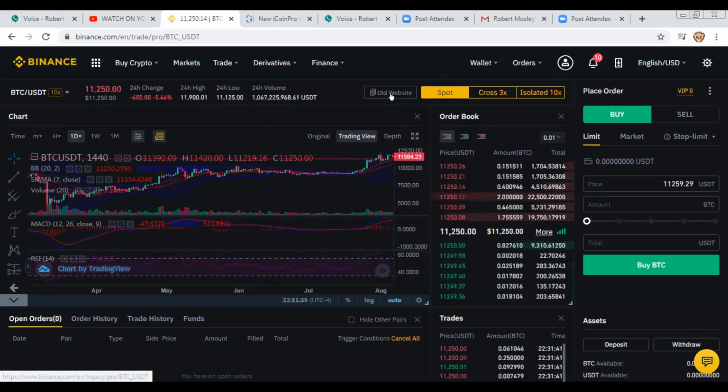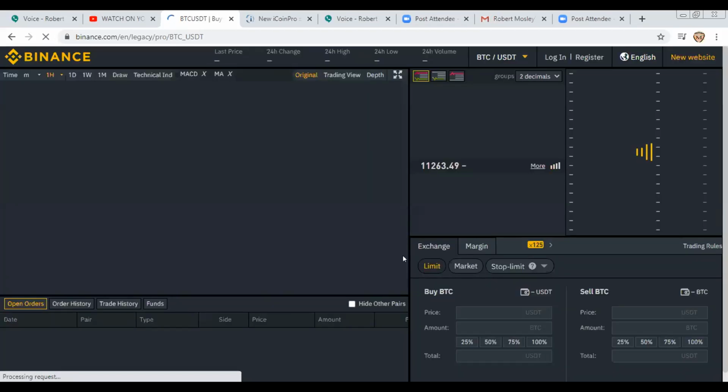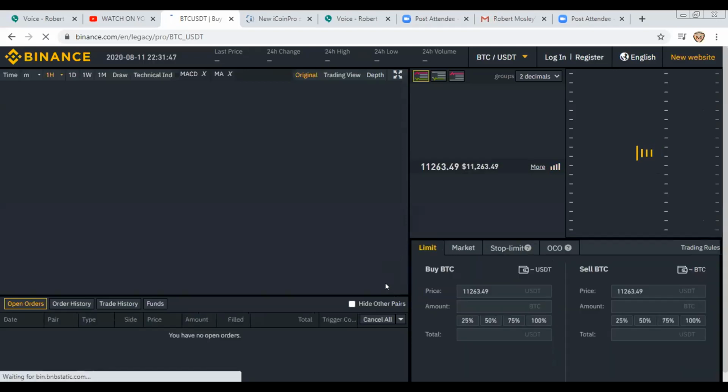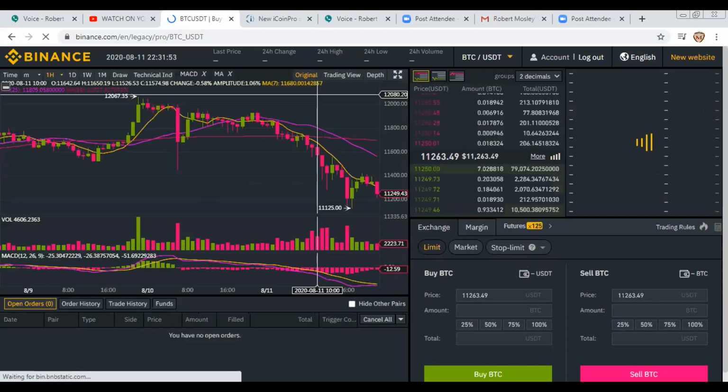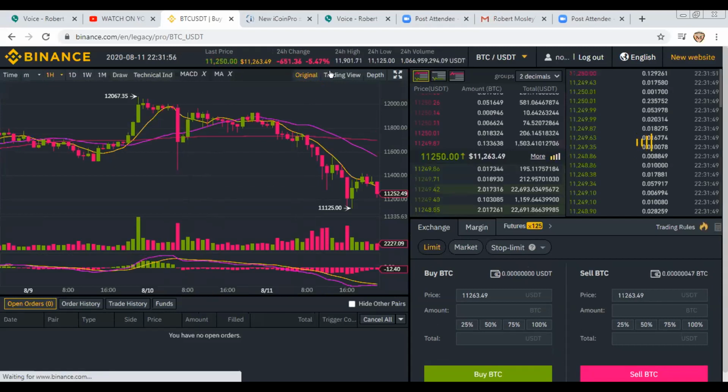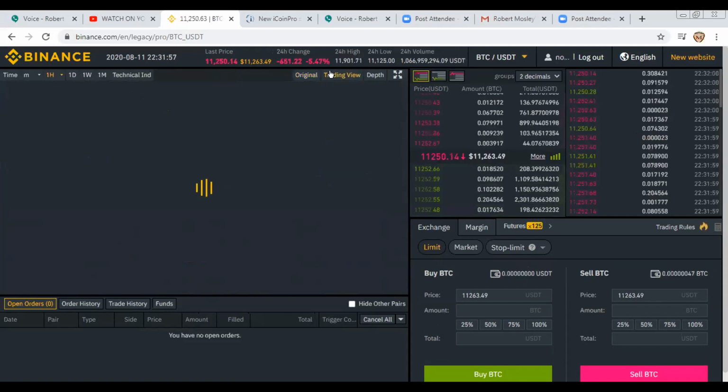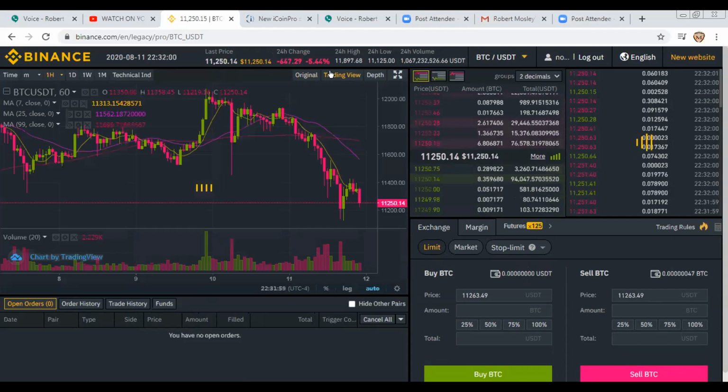I hate how small this is. That's usually what I like to. I like the old view better. That's the thing, though. They don't save your charts.